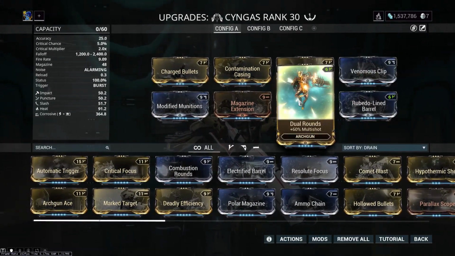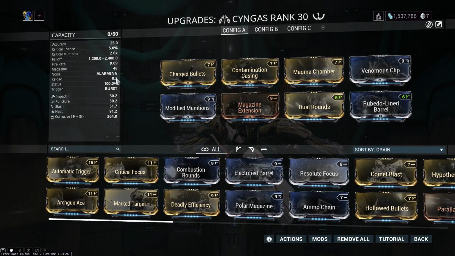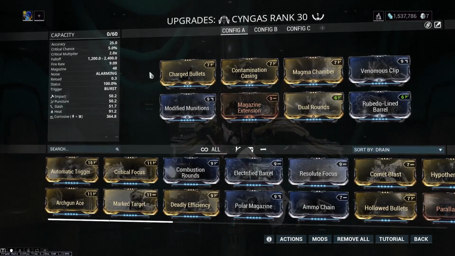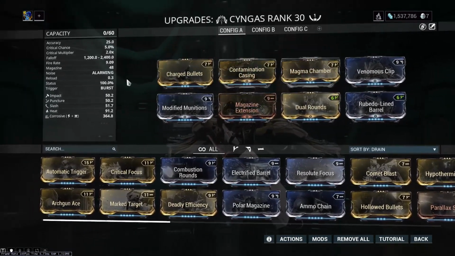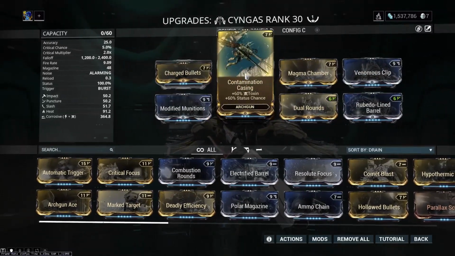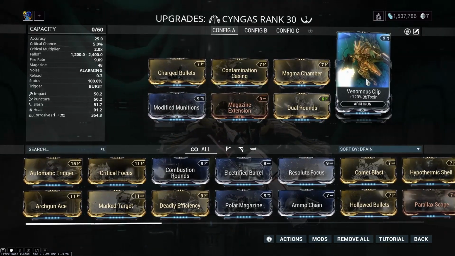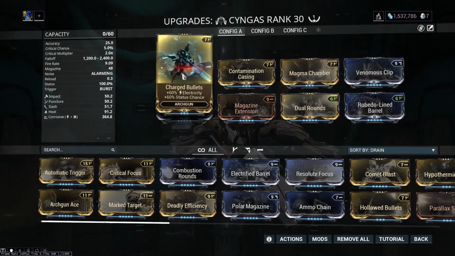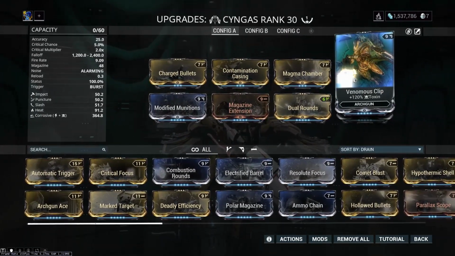Running damage and multi-shot, as well as a magazine increase, because the reload speed is literally lightning fast. I'm running status chance, as well as my elemental combo, but like I said, this doesn't seem to matter that much. But I get the same procs, even if I change this to, say, viral heat, like I said earlier, but I don't know why that is. Maybe the elements don't combine in Railjack. I don't know. I also have extra toxin damage here.